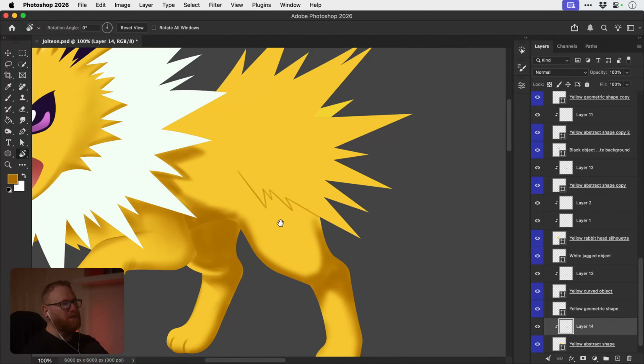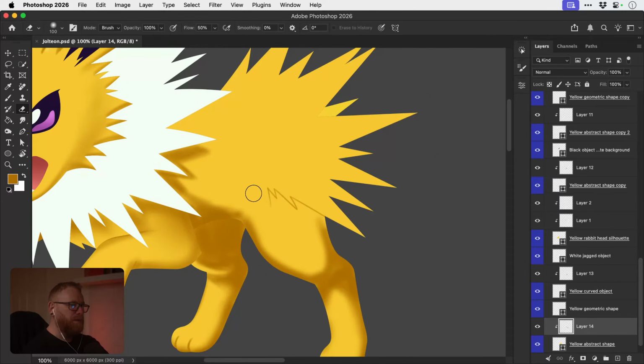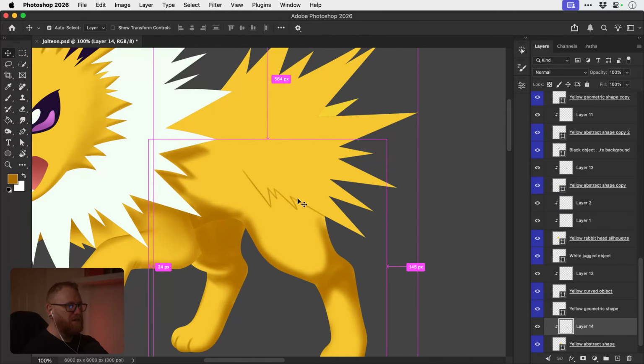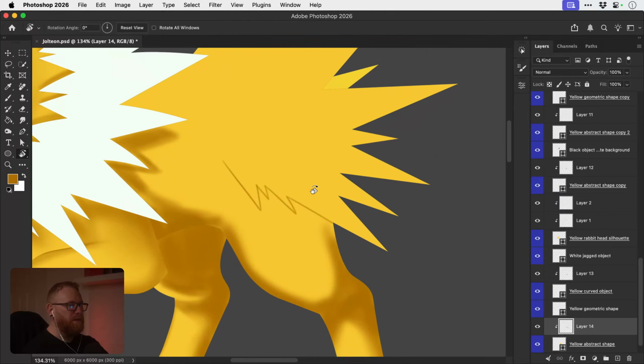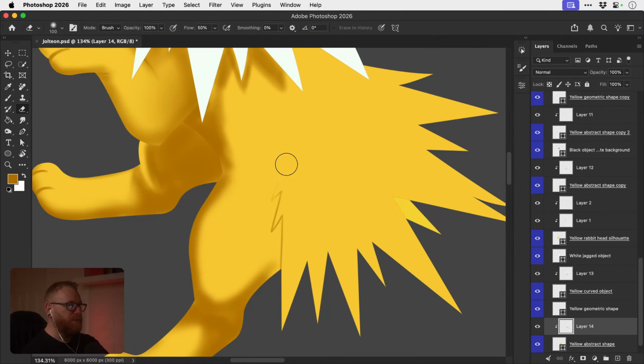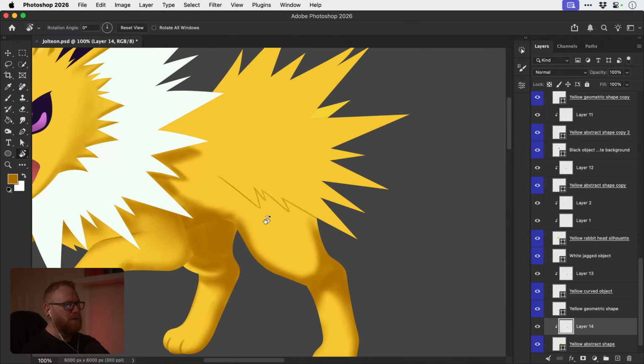Yeah, it's not too far off. Actually, no, that is okay. Oh, bugger. Okay, scratch that. The first line was good. Needs to come a bit more this way. I should have done this on a separate layer, but I'm too much of a plonker. Little one, and then we go big one. Like that. Here we go. So that's kind of the line work that I lost. It's not exact, but it's close enough.